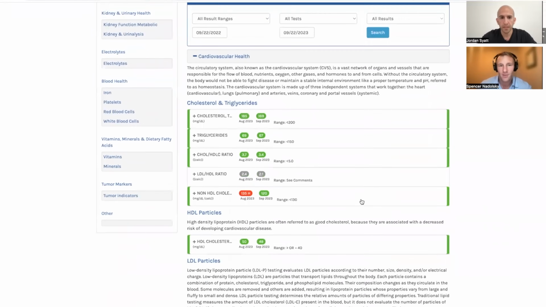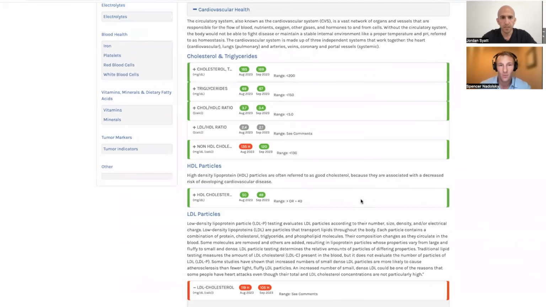Okay, so what I'm going to do now is screen share my blood work, and it's going to show you the blood work from before the glucose experiment to after the glucose experiment. And I just want you to go through and give me and everyone watching insight into what happened to my blood work after losing about 12 pounds in 30 days while deliberately spiking my blood sugar every day. I see your screen. So the one on the left is what was before the experiment. Yeah, the one on the left has August 2023 below it, and the one on the right has September 2023 below it. Do you see that? Yep.